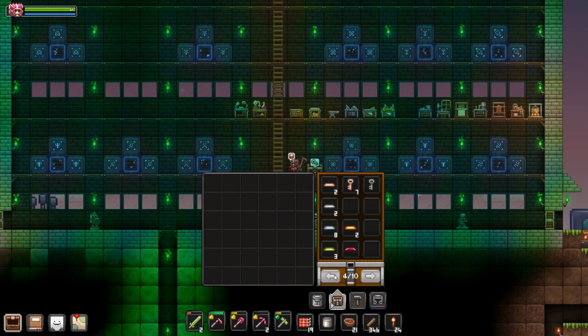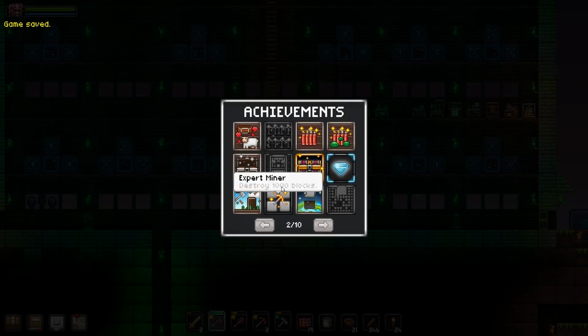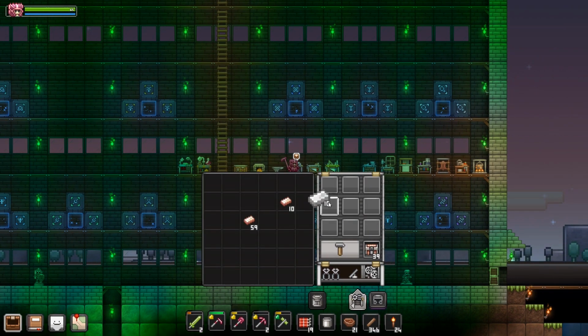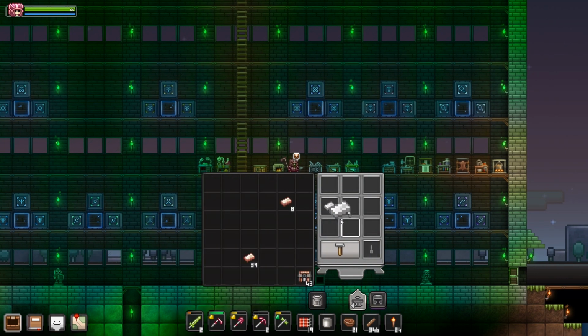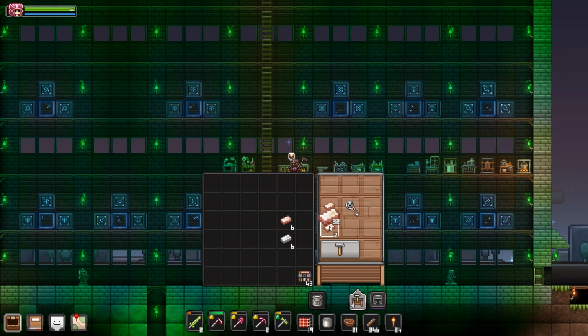Wait. Okay, let's grab... Do I have another bar? I do have another bar. How many of these? 50? Should have that by now. 1, 2, 3, 4, 5, 6, 7, 8, 9, 10. We'll grab these just in case. Okay, let's grab those guys. This is an awful waste of materials, but I want to get the achievement. Any second now. 7 more. There it is. Craft 50.